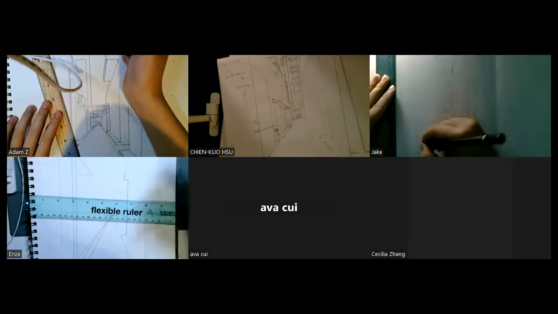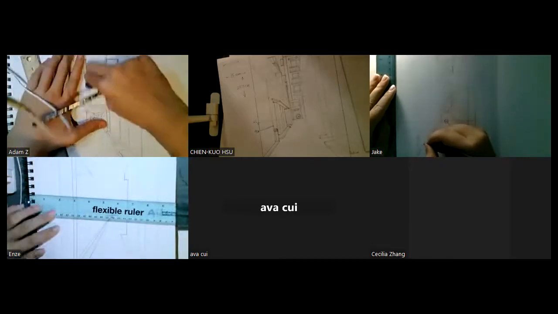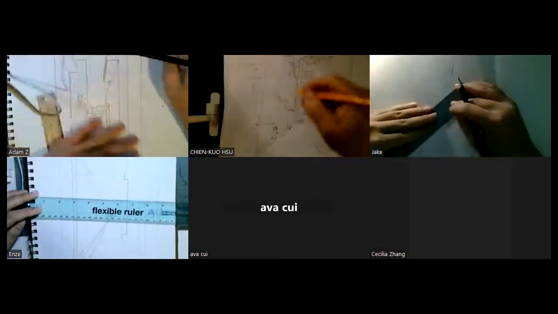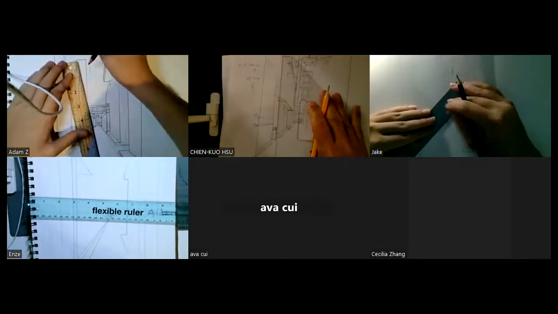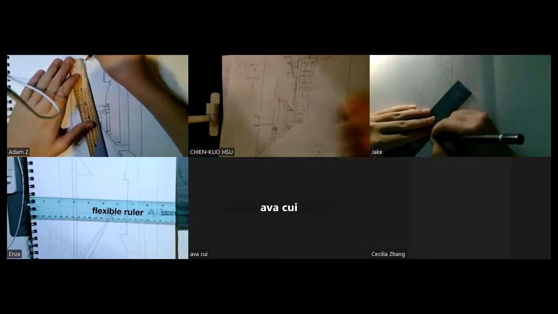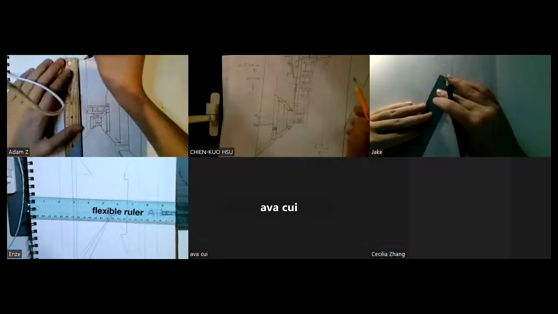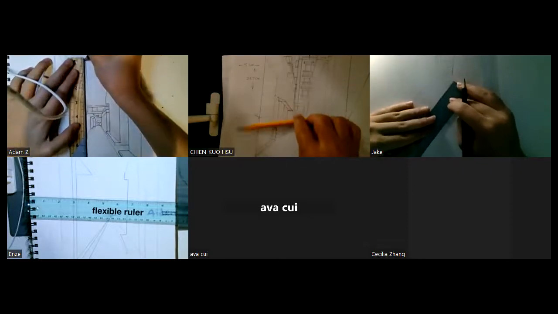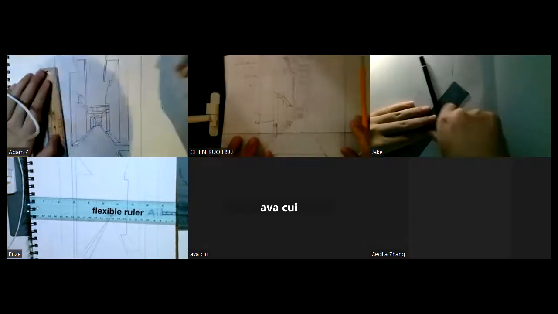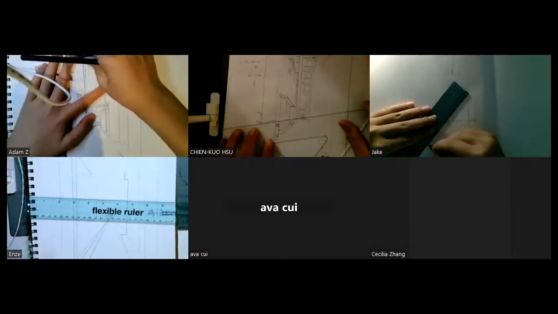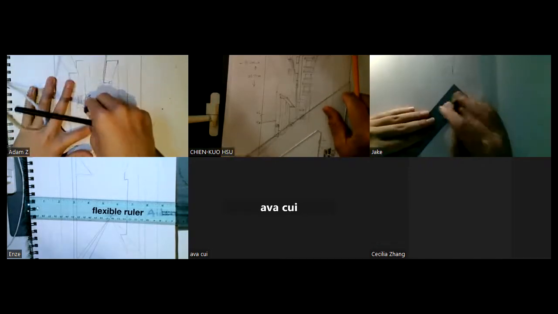Okay, are you doing okay? Like I say, you can feel free to work freehand. Then if you need, you can use the ruler to help. But watch out for the straight lines and the vertical lines. Remember all the lines go to the vanishing point, and you have to use the ruler to make sure they go to the vanishing point. See all these lines? To the vanishing point.